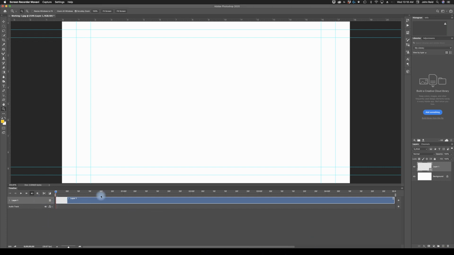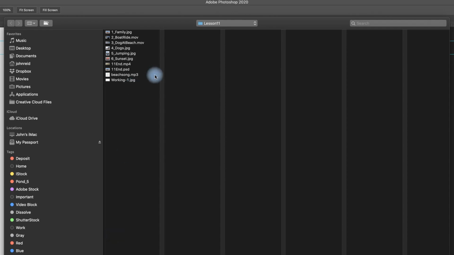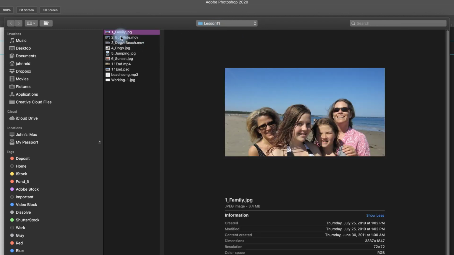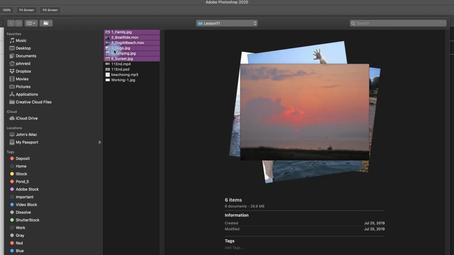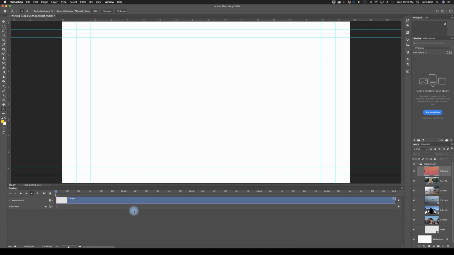So now that we have our layers here in the timeline, we want to import some video, which is going to include some stills and video. So there you've got this little film strip right here and a down arrow, and you click on that and it says Add Media, and click on Add Media. And if it doesn't already come up, navigate to lesson 11 here, and click on the first one, which is number 1, and go all the way down to the sunset, which is number 6, and we want to add in all of these assets here. So when we click Open, you're going to see that our layer now has all of these assets in it.